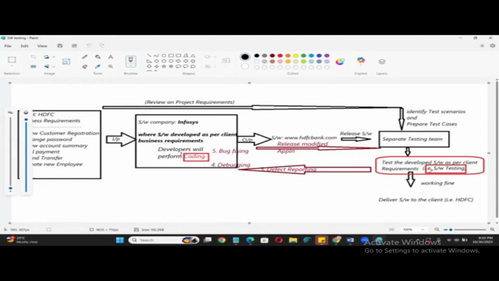Whenever software is developed, it will be given to a separate testing team, where they have to go for testing as per the requirements. So the project requirements are reviewed by the test engineers, where we have to identify the test scenarios, then prepare the test cases.